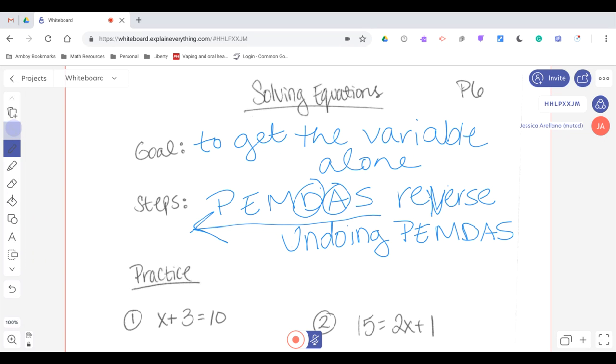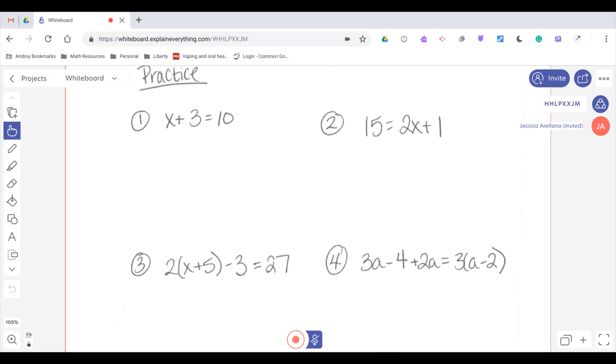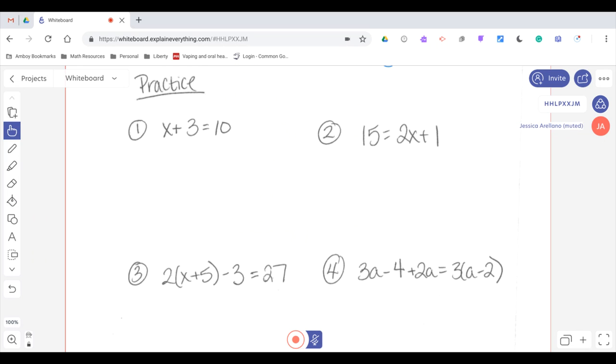All right, so let's go ahead and just try a couple examples because this should come back to you pretty quickly. Okay. My first example, also, you don't have to do this, but I know some of you really like drawing that line through the equal sign so that you know, okay, I want to get X by itself, so I need to move everything away from X by taking it across the equal sign or across this line.